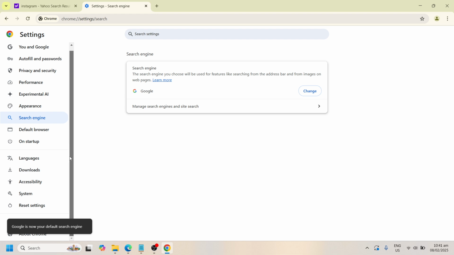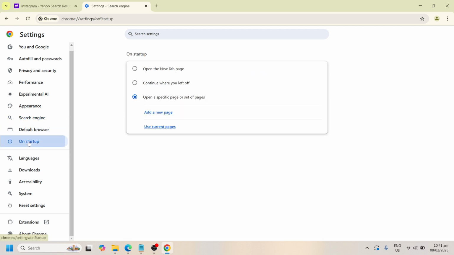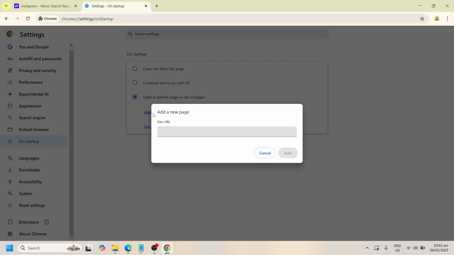Another step is you can go to your startup. Here, if in your case, open the new tab is on, go for the three options. Open a specific page or set of pages, then go to add a new page.